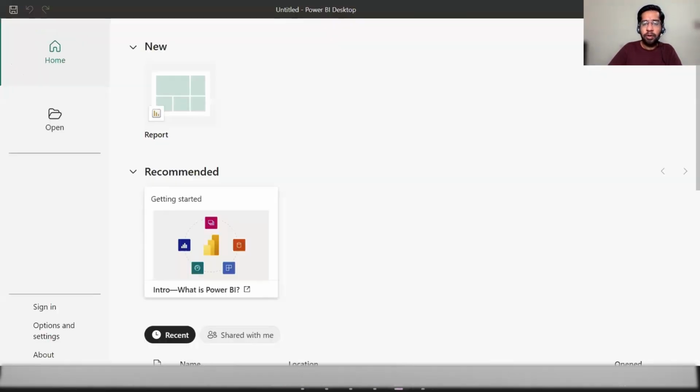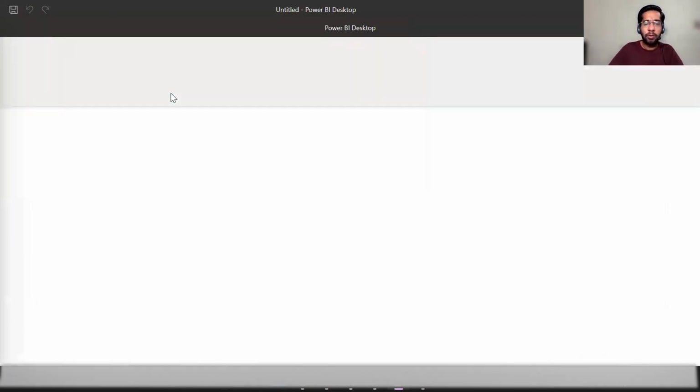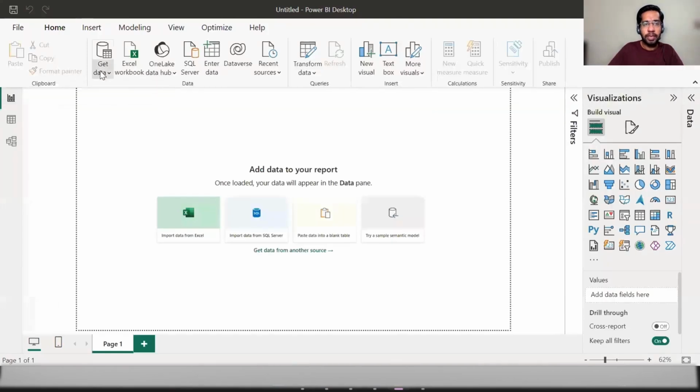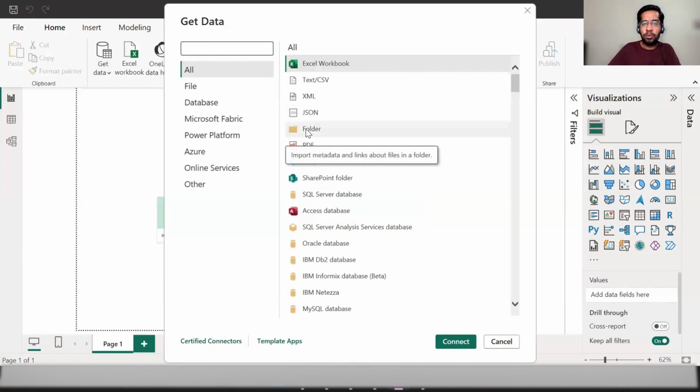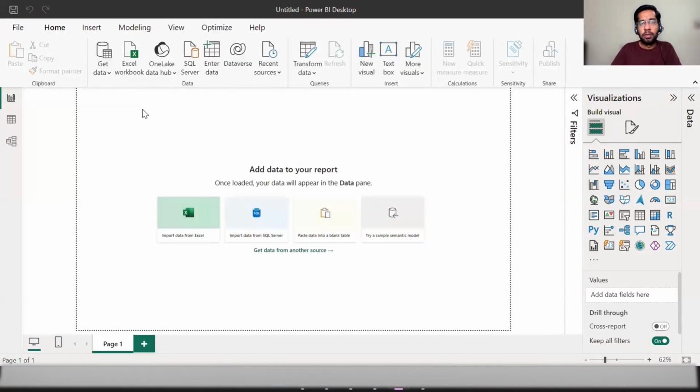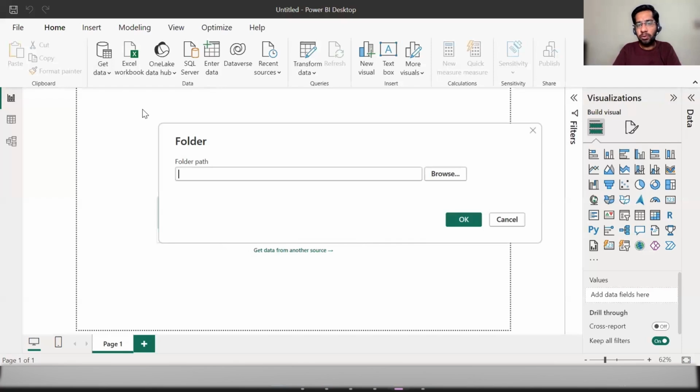Now, if I want to import these files in CSV format in Power BI, how can I do it? First of all, I will go to the Report option, and over here I will choose the Get data option. Remember, you don't have to choose the Excel workbook option or the Text/CSV option, because these files are all in a folder. So for that, you have to go to the More option, choose the Folder option, and choose Connect. It will ask you for the location of the folder we want to combine. First we will look at how to combine the CSV files, and then we will see how to combine the Excel files.